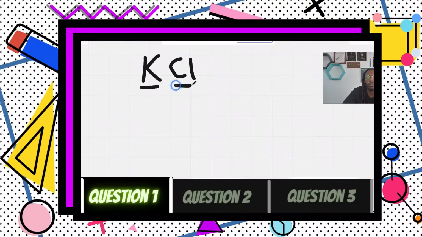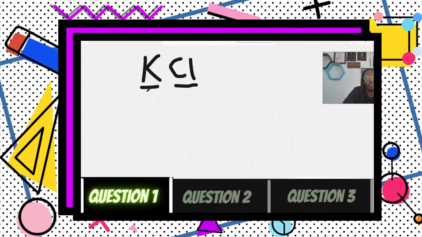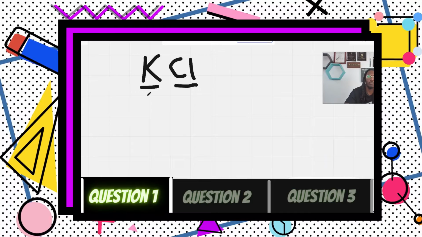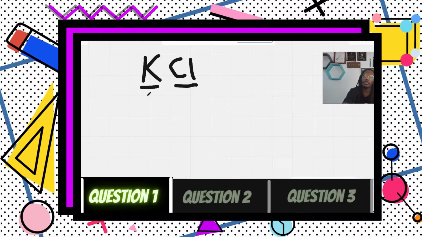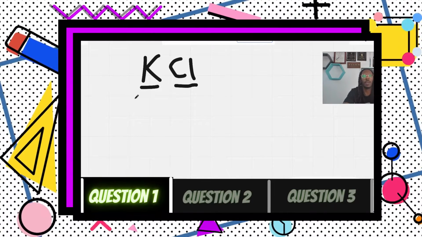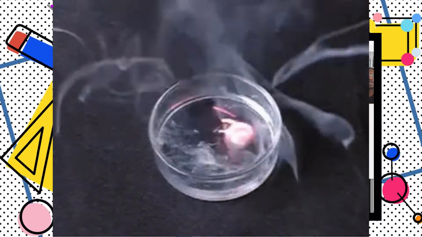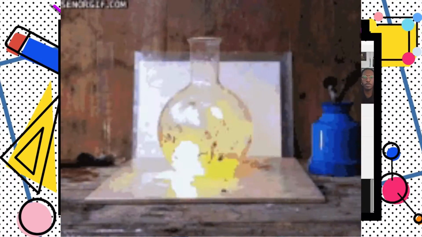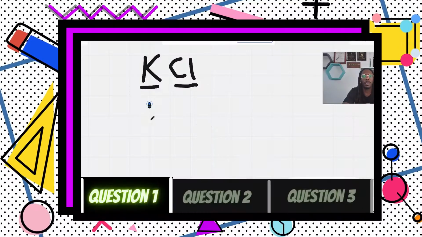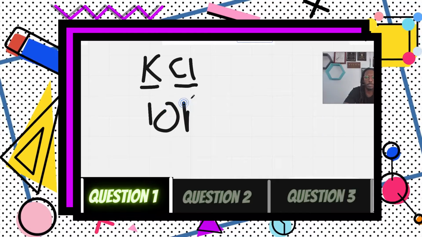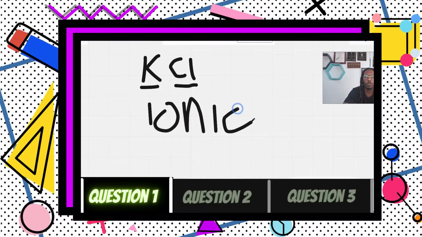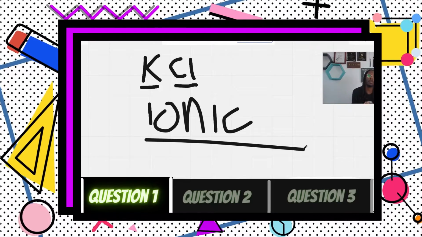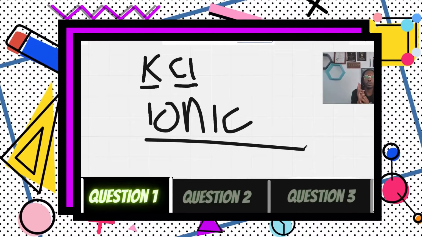Potassium, chlorine. So potassium is on the left side of my periodic table, in the first column. That's the reason why you got to know those groups. Alkali metal, well, it says it all. That's a metal. Then chlorine is a halogen, so we're looking at a non-metal. So in this case, if you guessed ionic, you are correct. So right now you are on a roll. Shout out to you. Once again, ionic compounds have metals and nonmetals. Molecular compounds will always be between 2 non-metals.